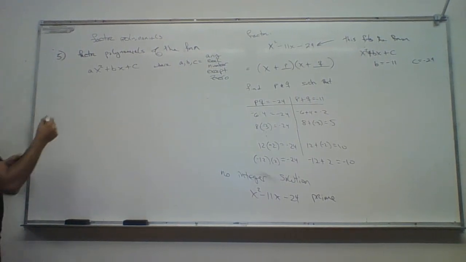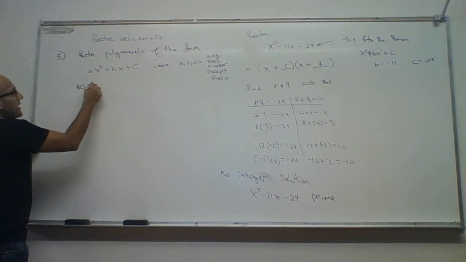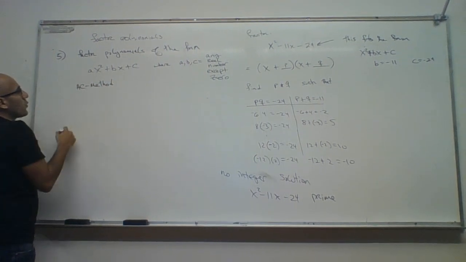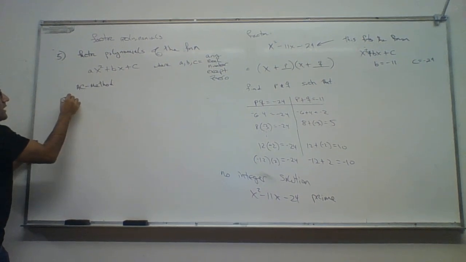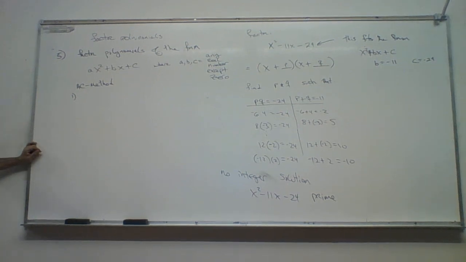So the AC method, I prefer it for that reason. It's a nice systematic method to get to the answer. So this is one way of solving it, the AC method. I'm going to write down the instructions. They might not make too much sense right now, and then we'll see an example, follow the steps here, and we'll see what I mean.